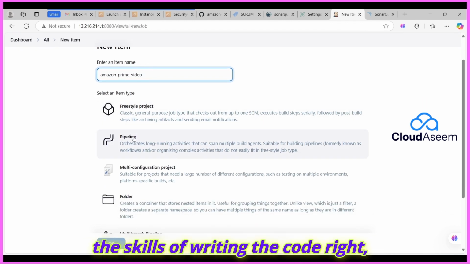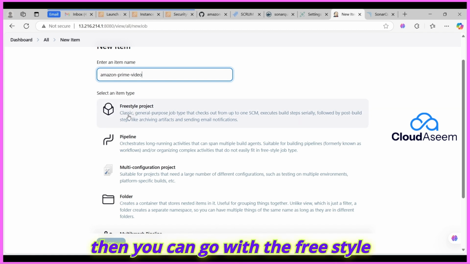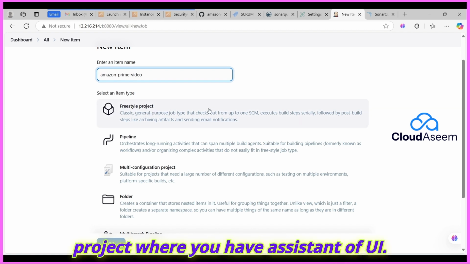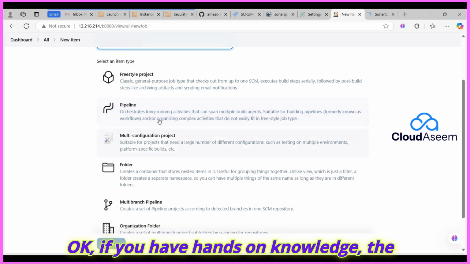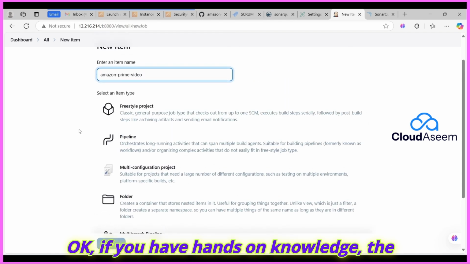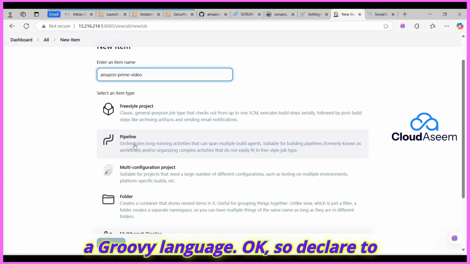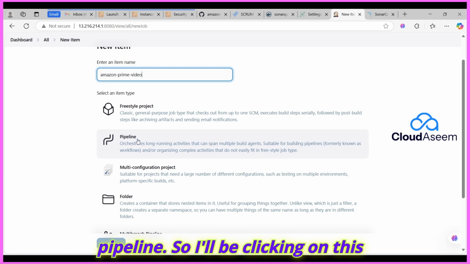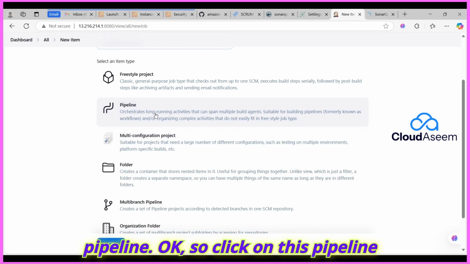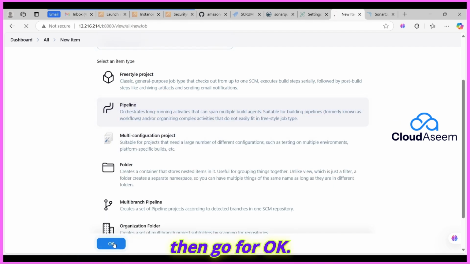Here there is an option that you can create this pipeline. If you don't have the skills of writing the code, then you can go with the freestyle project where you have the assistance of a UI. If you have hands-on knowledge, the DevOps engineer should have hands-on knowledge of creating this pipeline in Groovy language, so a declarative pipeline. So I'll be clicking on this pipeline, then go for OK.